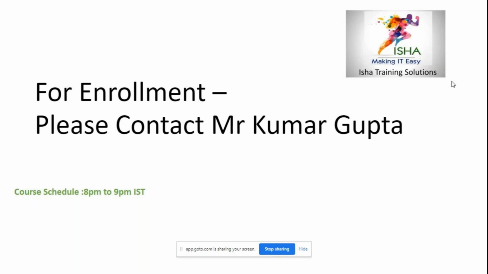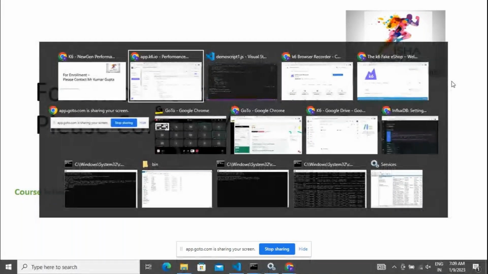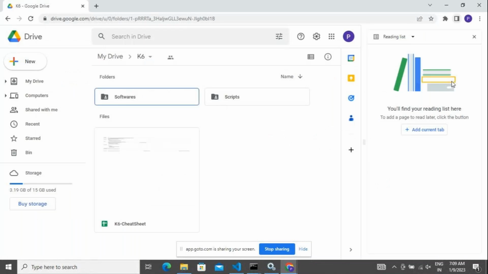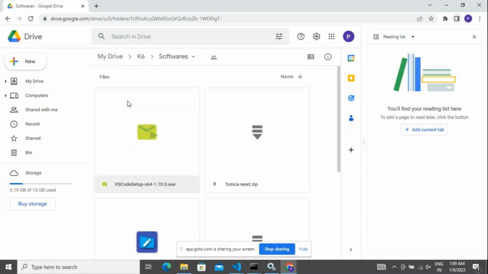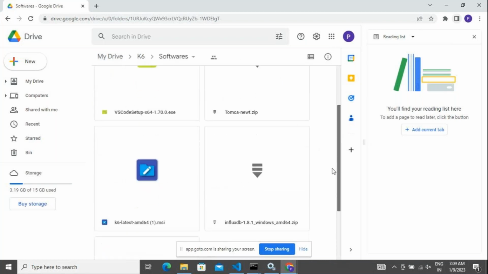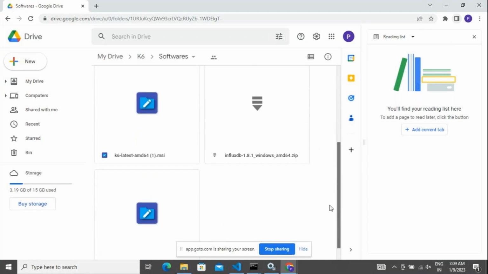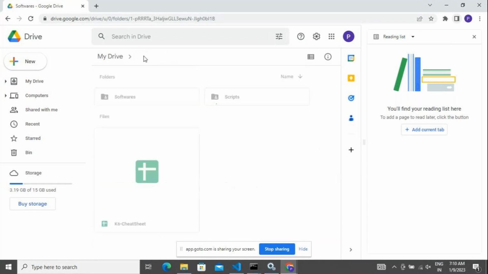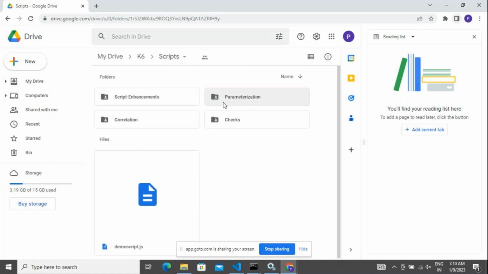Whoever is going to get enrolled, I'll also provide you two things. One is the Google Drive. People who get registered, I'll provide this K6 Drive, where they will have all the software like Visual Code, Tomcat, K6, InfluxDB, Grafana, and all the scripts we are going to create: the parameterization examples, script enhancements, correlations, validations, all these scripts as well.